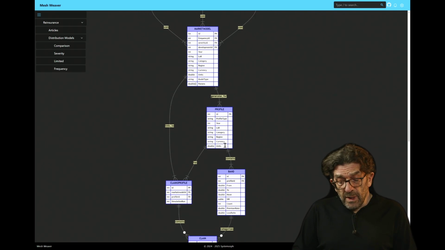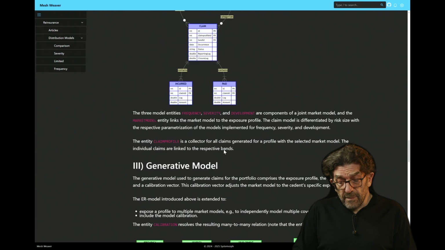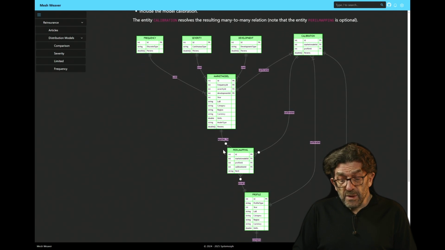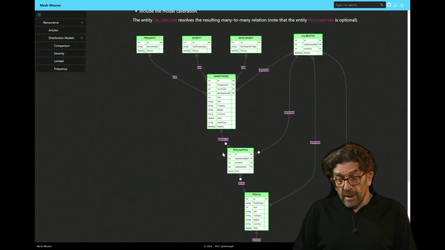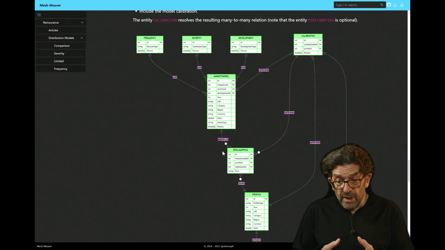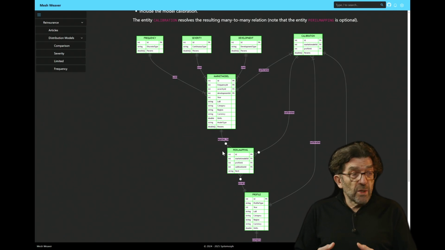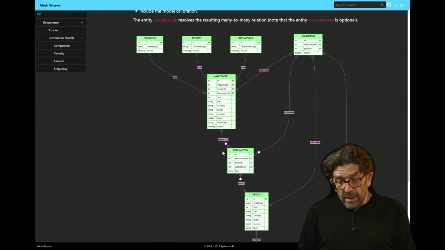And this is what we now see in the next chart. It looks a little bit more complicated, so there are additional entities, but we will see at the end, maybe, that the entity relationship model has more entities and more connections and relations, but I think in using the model, it's easier than the first one. And what I have here, you can see this many-to-many relationship is resolved with what I call the calibration.